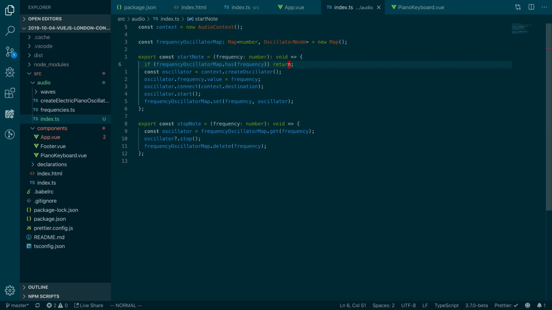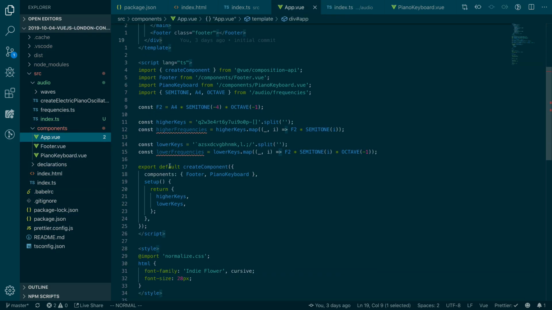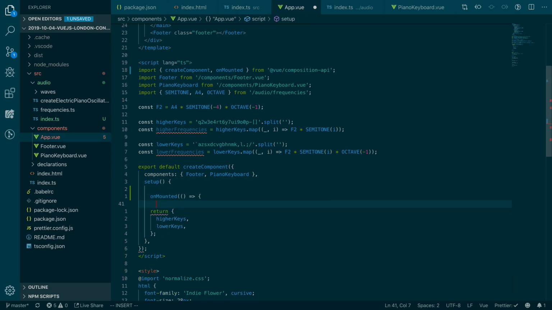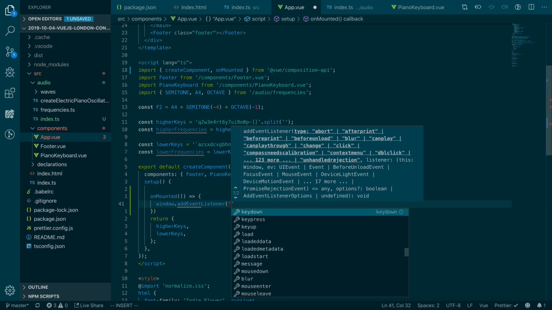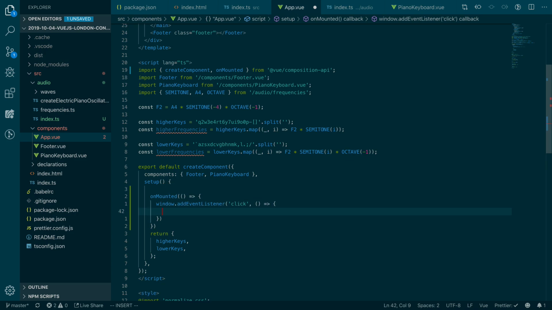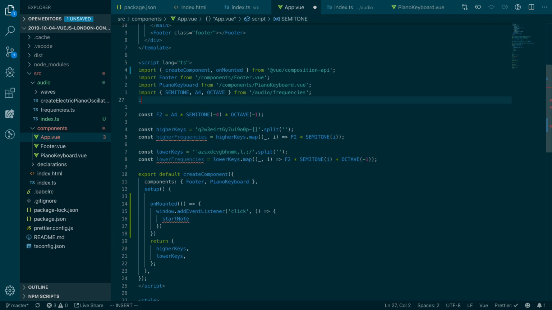Does it make sense? Following? Cool, amazing. So we'll just test this library, see if it works, okay? Let's go back to our app. In our setup method, we'll just do onMounted. And when it's mounted, we'll add an event listener for click. I don't need the event. I just need to call startNote, and I need to import that from audio.